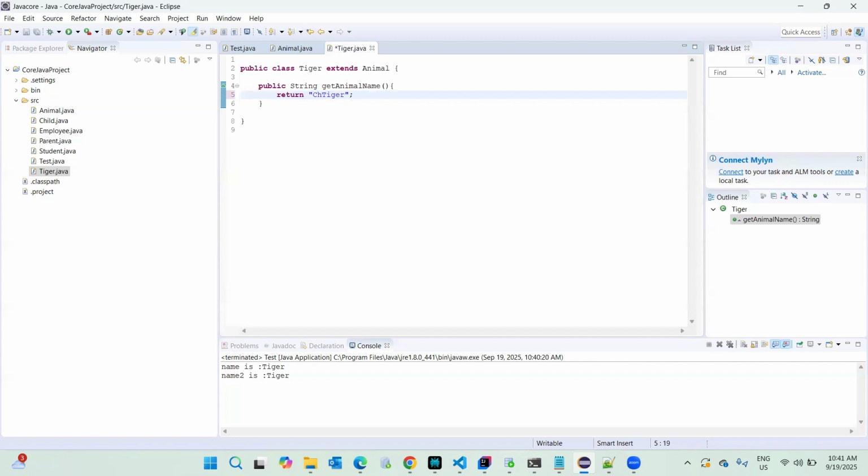Let me define it as a child. Now let me add one more method, which is string animal color.